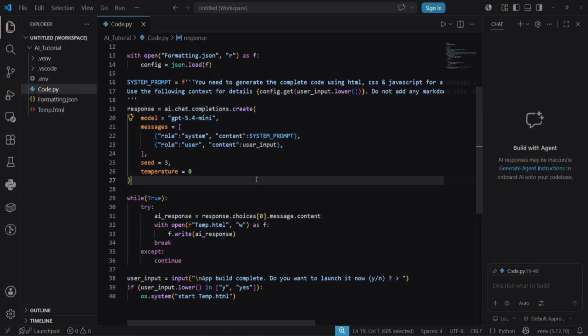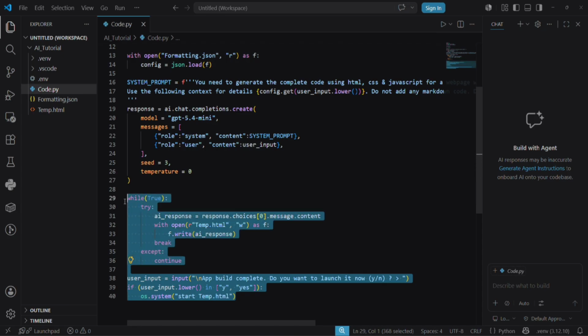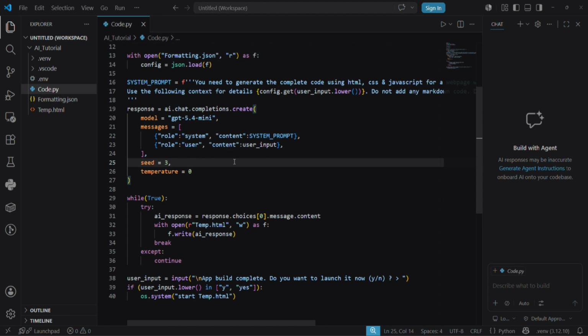So by itself, an LLM can just generate text output, but for it to actually do something tangible, it needs an additional piece of code, which makes it a coding agent and not just an LLM. So yeah, this was basically the crux of what I wanted to showcase in today's video. I hope you got some insights as to how these coding agents work at the bare minimum level.